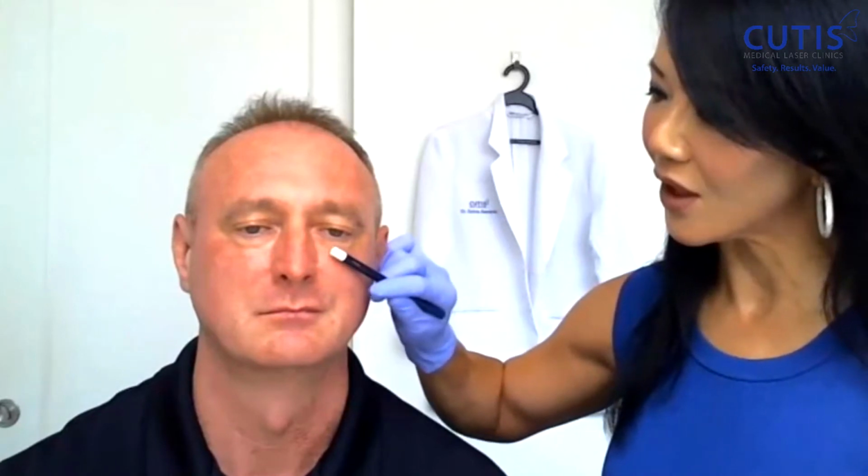The fourth component I look for is volume. Now, in Gunther's case, he's actually really good with volume. But we know the fat pad loss is in a very predictable pattern. The first is the eye area. The under eye area can hollow. Above the eye can also hollow, so the under eye hollowing can make us look tired.